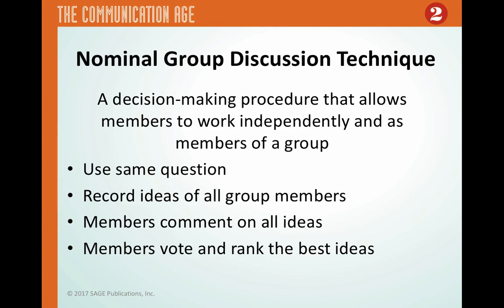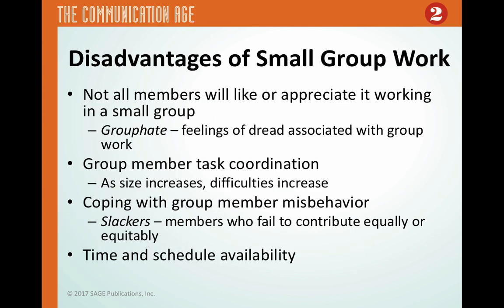So each individual has the ability to come up with their best idea. They get to put it on the table, and then as a group, you get to make a decision about what is the best idea. What is the approach we should take? What is the solution to our problem? How should we do this next step in creating this product or good or whatever it might be? But each individual gets their voice, each individual gets to voice their opinion, and each individual gets to assess all the opinions of everybody in the group so that it's more fair and balanced. And then you get to make the decision as a group on what is the best idea or the best approach. There are, however, disadvantages of small group work.